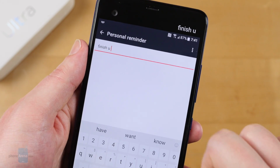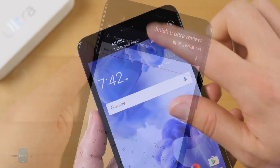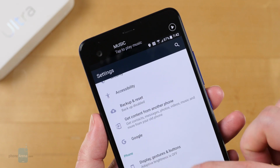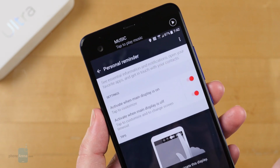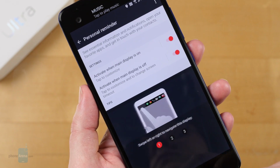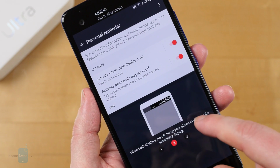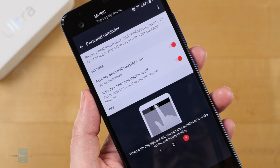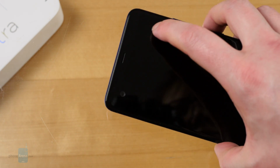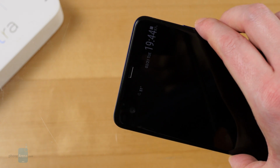There's a good amount of customization options, letting you configure how and when the secondary display is engaged, and allowing you to configure those shortcuts to apps and frequently used contacts. It's a fine idea, and one that certainly helps the U Ultra stand out, but also doesn't feel like it adds a ton of value. And unlike, say, the longer screen of the LG G6, general-purpose Android apps don't tap into this extra screen real estate, limiting its use. We also don't love the tendency of the phone's backlight to illuminate the secondary screen when not in use, like when watching a full-screen video, nor its inability to gracefully handle landscape orientation.